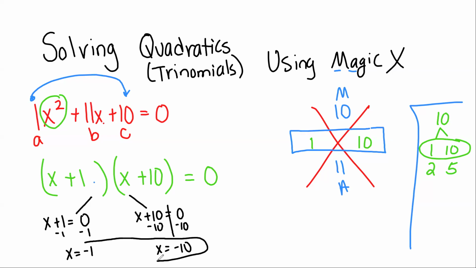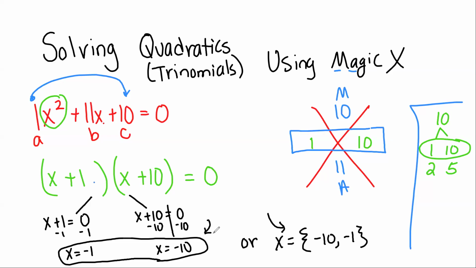You can circle it like this, or especially for an upper level, maybe algebra 2 and higher, you probably want to do this. X equals squiggly bracket, the lower answer, comma, the upper answer. The squiggly bracket means that's the set of answers. Probably in Algebra 1, you can do this. If you're anything higher than Algebra 1, your teacher's probably going to want this. They're both right, just different notation.